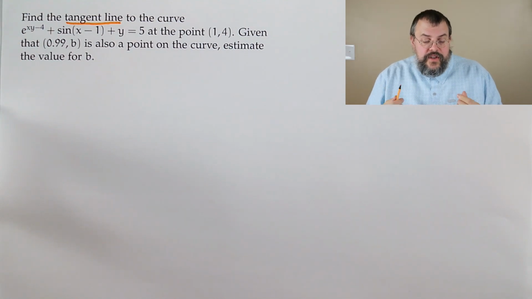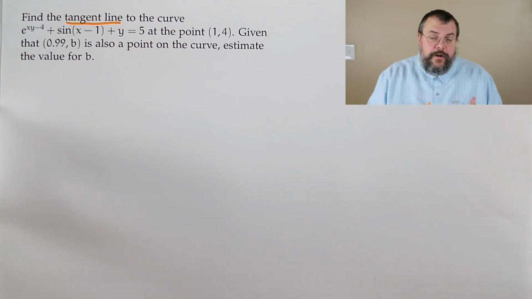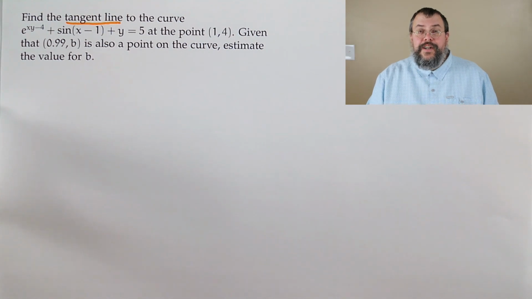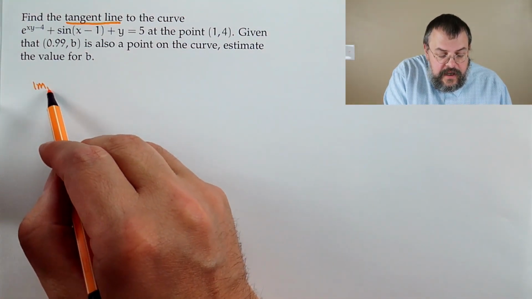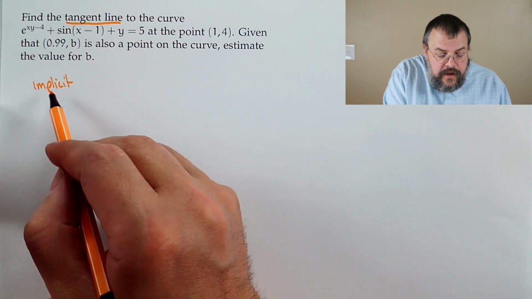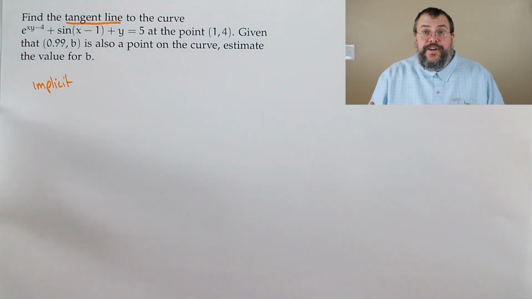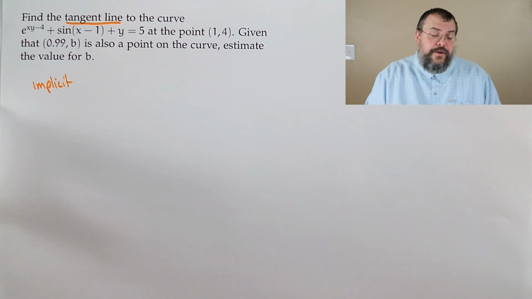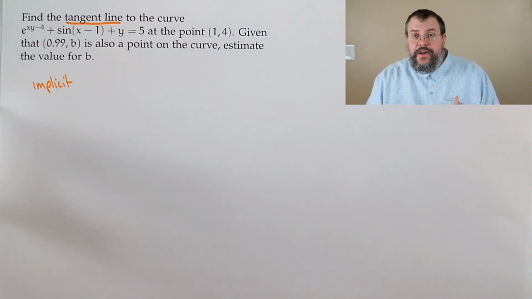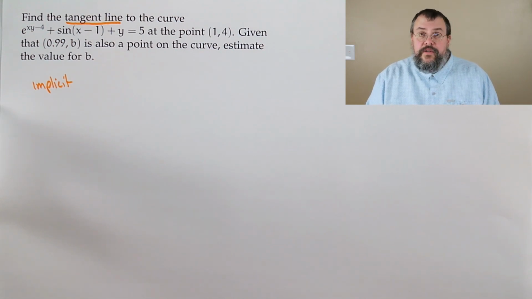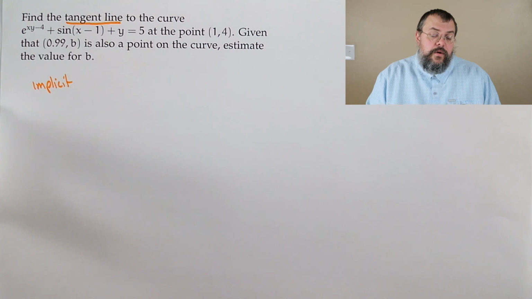Now, what's the situation here? Well, look at our function. It's not a nice function. Well, I mean, it's not a bad function, but what kind of a function is it? This is an implicit function. In other words, we don't have the ability to solve for y as a function of x for this function. So it's not easy for us to see, well, okay, if we change our input, what happens to our output? That's hard to measure directly. So what can we do?